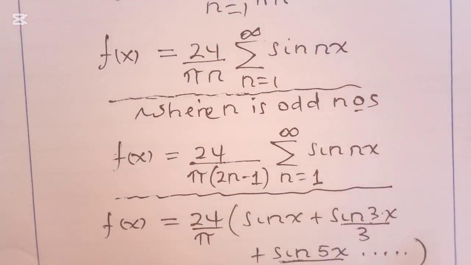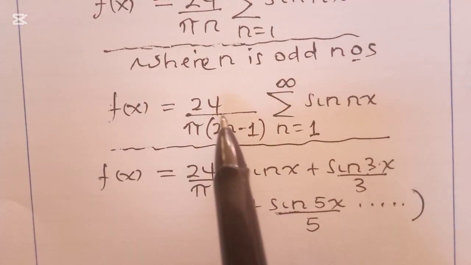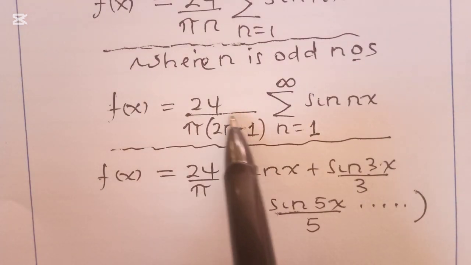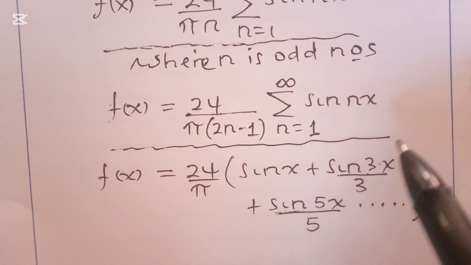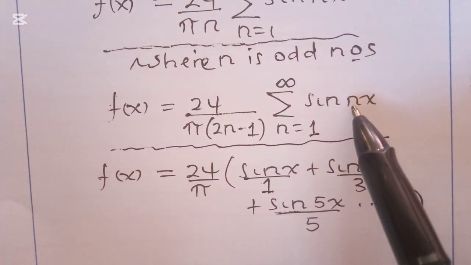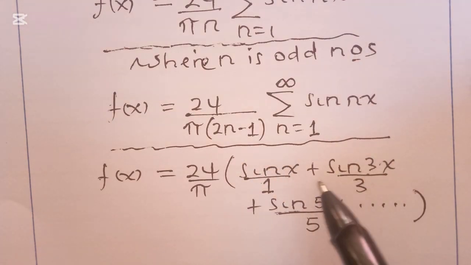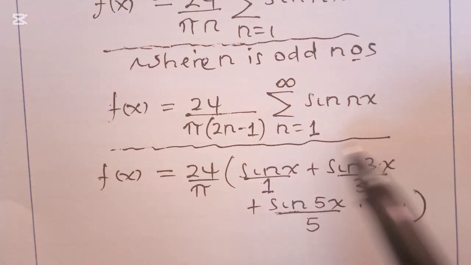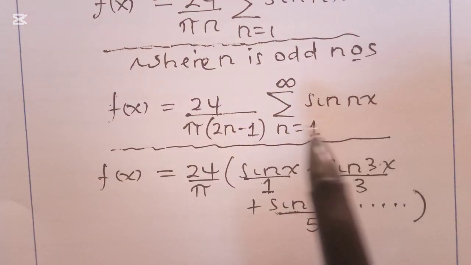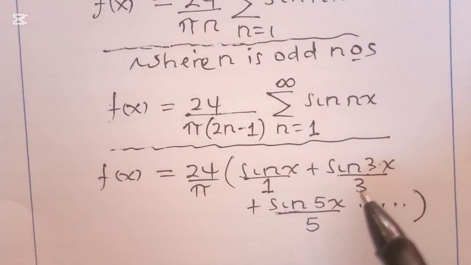But now, just to expand it a little bit more, we can do it like this. We can say 24 over pi, then we can put 1. If we put 1 here, this is going to be 1. And so therefore, here we shall have 1 like that. And n is also 1, so we shall have the first term as that. The second term, of course, is multiplied by 24 over pi. For the second term, you put 2 there, 4 minus 1 is 3. So we have 24 over pi and 3, and then this one is going to be 3, like this.